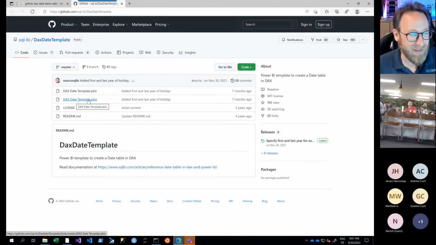I've seen that. And there they also build all the different holidays, and I think you can set parameters for the financial years and so on. So this would be a starting point. Of course, I would remove everything you don't actually need there. So don't take this template as it is, because it's trying to cover everything. But it could be a starting point. There are also other options if you just use Google to find things. There's also a Power Query approach you can come up with.